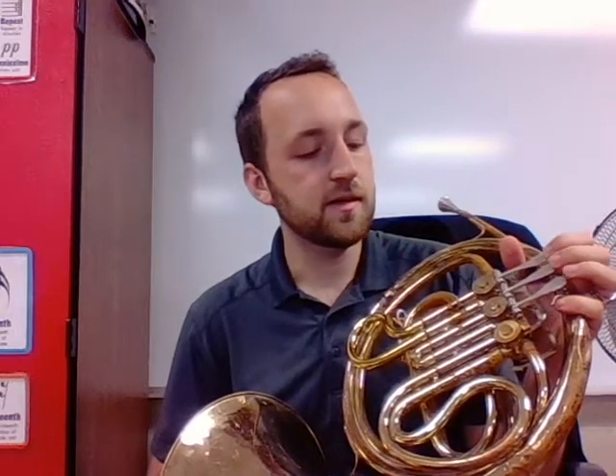Hi guys, we got another weird one for you today. This is French horn. I haven't played a French horn in many many years. I'm really excited — we just got this one fixed at the middle school. My goal is: if you hear me playing this thing and you see the problems I have with it and how I fix them, and you love the sound of it, you'll want to play the French horn because I would love to start a French horn player.